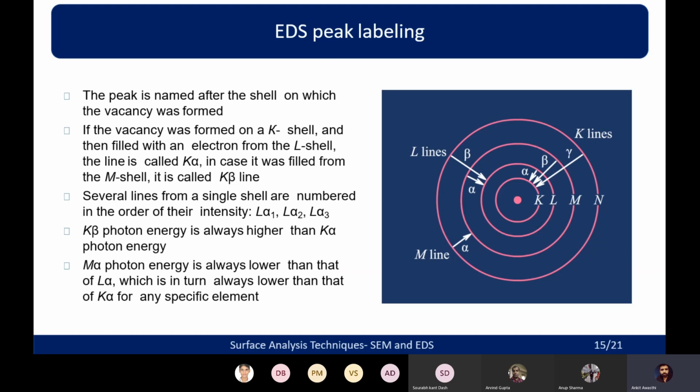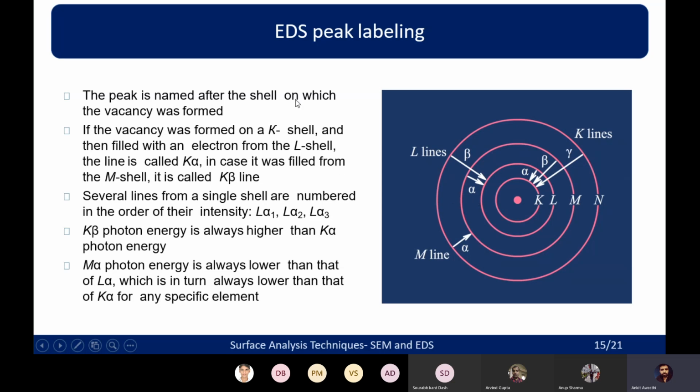Actually we have not got into what EDS labeling is. I have performed this EDS analysis so many times, but we never talked about what EDS labeling is and how it comes in the EDS spectrum. We generally get the signal of the K alpha lines only. But in some cases, it is very important to get the spectrum of the other lines also. So what is this labeling system actually? I will try to explain that.